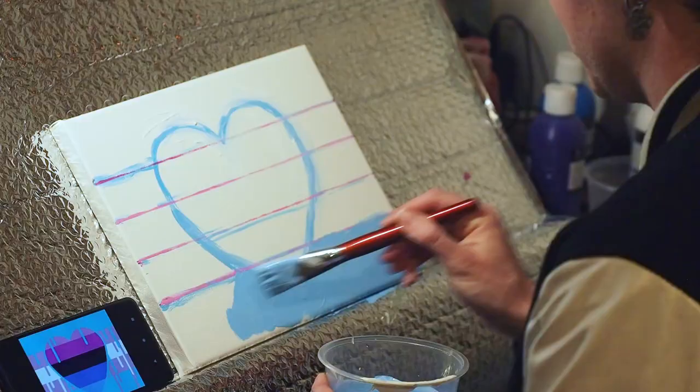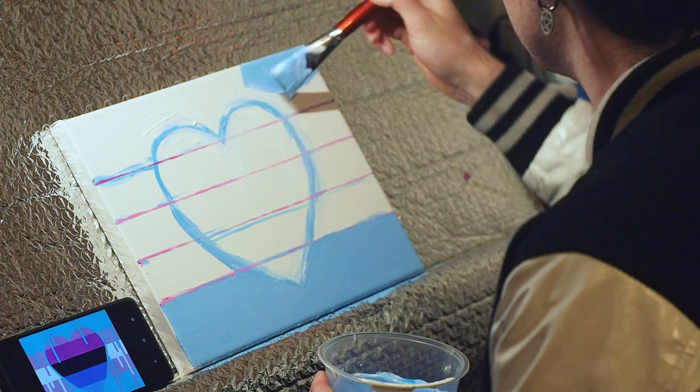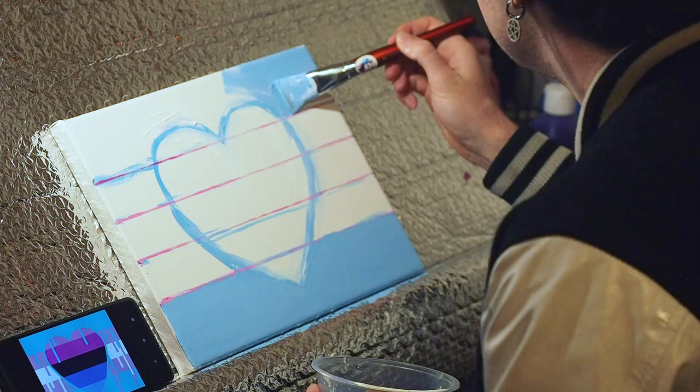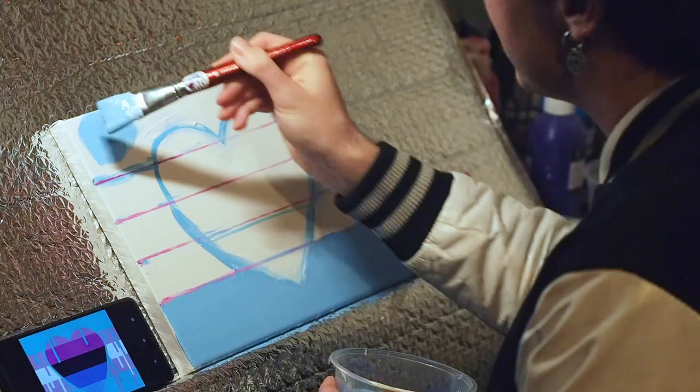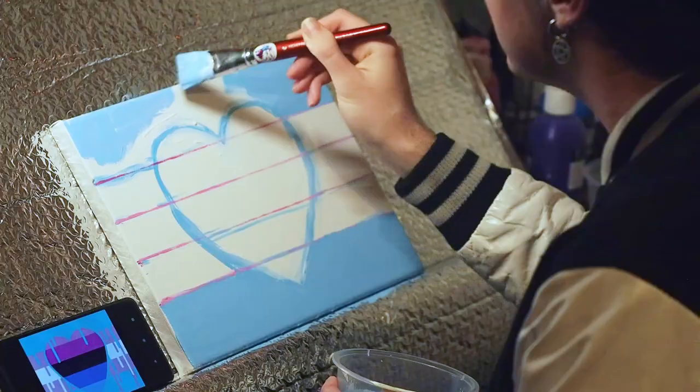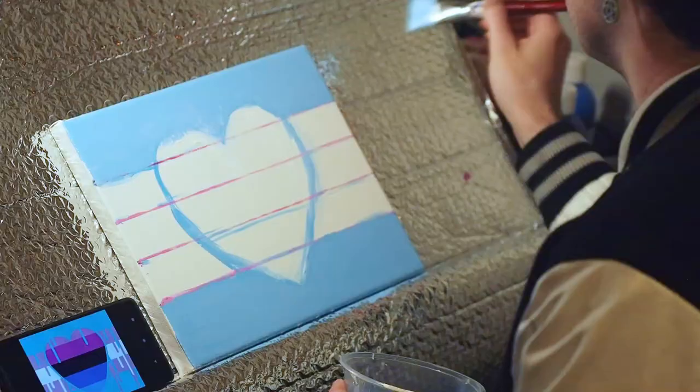I might just do all of the stripes and then the drips. Wow, that was fast. I'm gonna do this because I've got this color on my brush and I don't want to waste more paint. So I think this flat big brush is perfect for this. Covers a lot of area quickly. I'm not gonna do the sides because I'm probably just gonna chop them off. Great! That happened really quickly, and I am keeping the paint pretty thick. I'll probably water it down a little bit when I try to make the drips later.